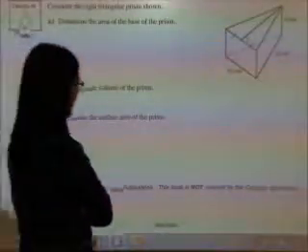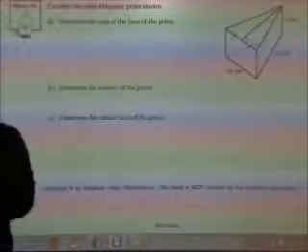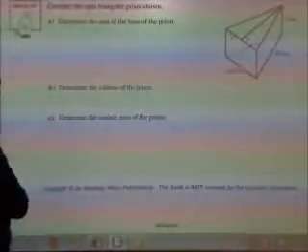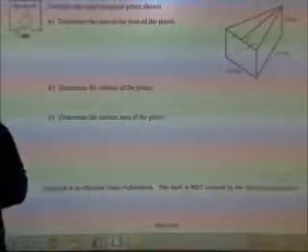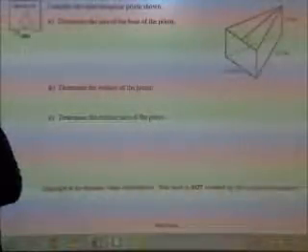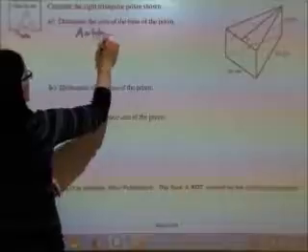So let's jump into our first class example. What type of prism is this? Triangular. It actually says so in the question. But it is a triangular prism because it has a triangular shape. So if I'm asked to calculate the area of the base, it means calculate the area of the triangle. So the area of the triangle, how do I calculate the area of a triangle? Base times height divided by 2. So the area is going to equal base times height divided by 2.